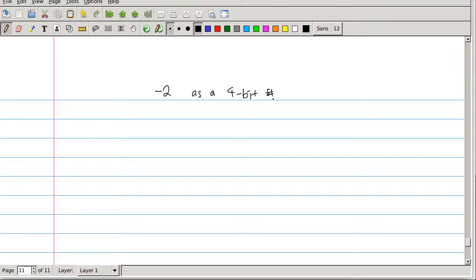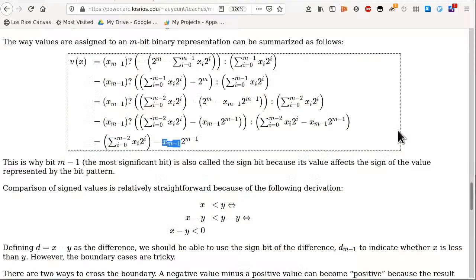We know that the format of the bit pattern is going to be something like this. Let's call this x. So we know that x0 times 1 plus x1 times 2 plus x2 times 4 minus x3 times 8, we want this to equal -2. Is that okay? This is a direct result of expanding the sigma notation over here. So are we getting this part?